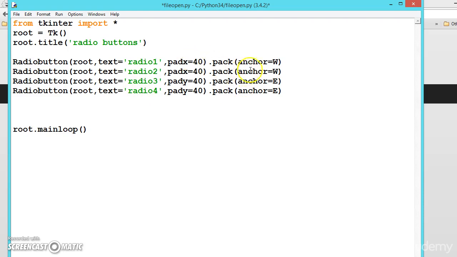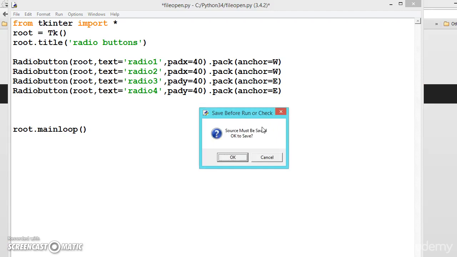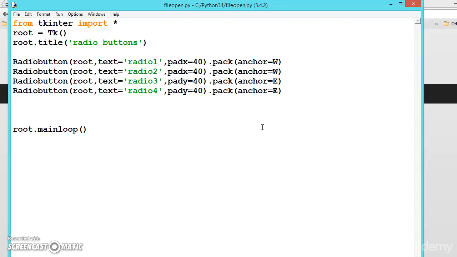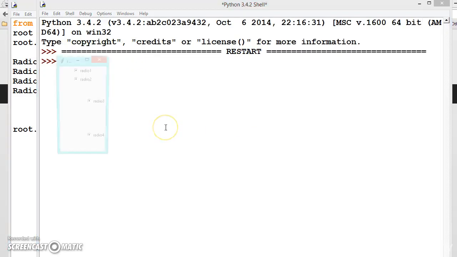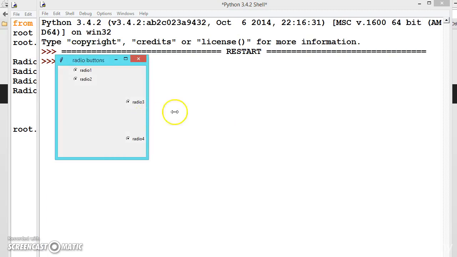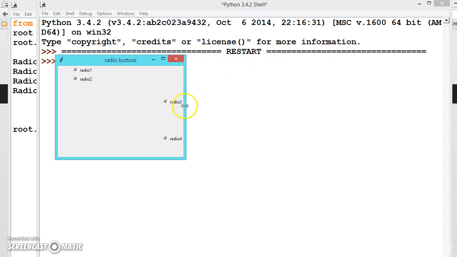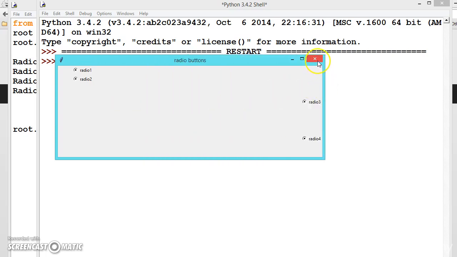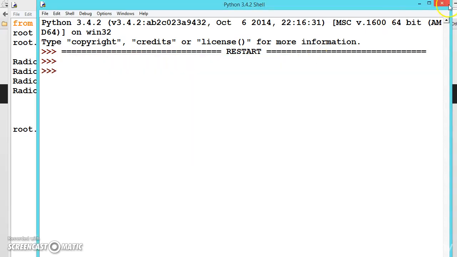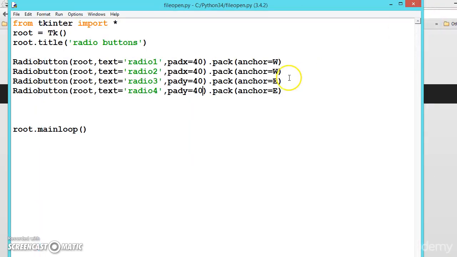So this pad and this variable can be used for labels also, and normal buttons also. This is how it appears. So be careful while using this one.